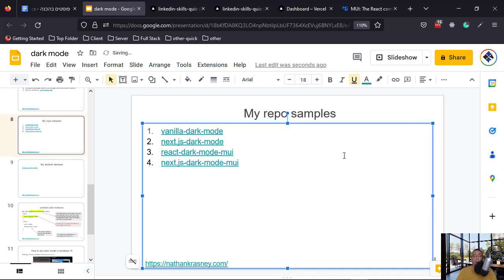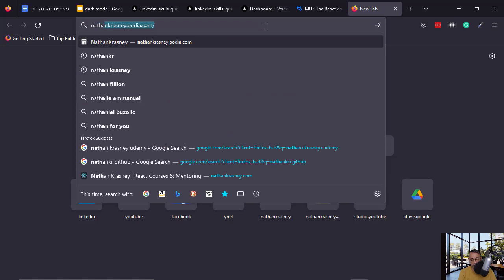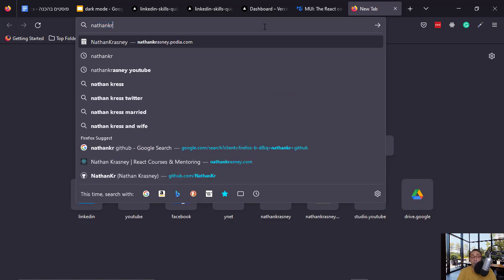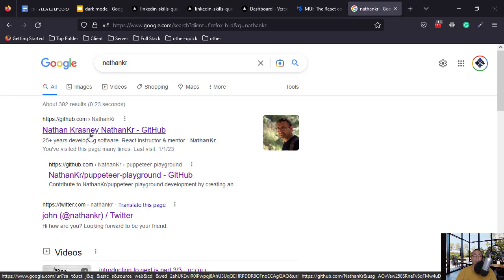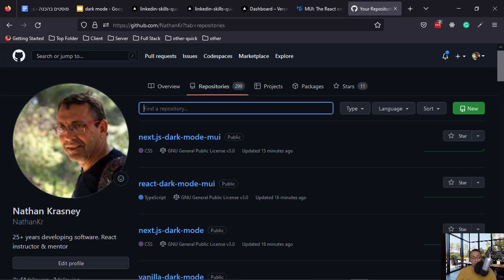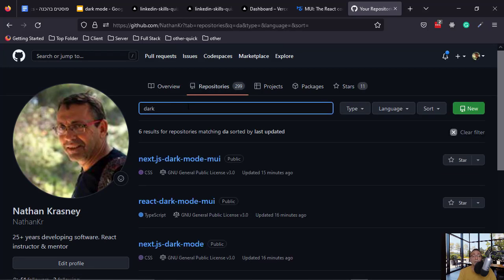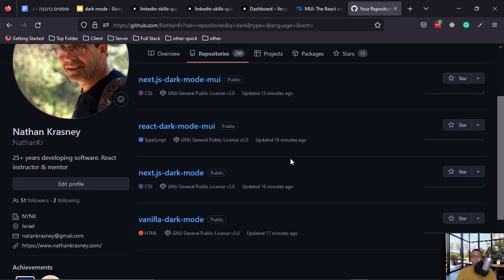And you can find them on my GitHub, which is this. This is my GitHub. And if you look here for dark, you will see my repositories, four repositories. Okay, so I will start with the vanilla dark mode.